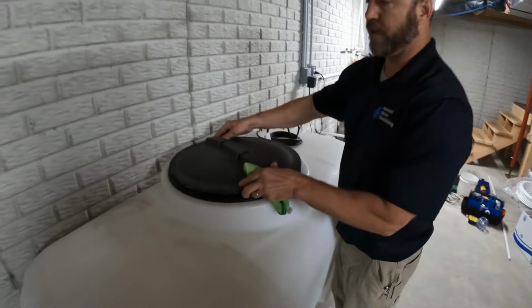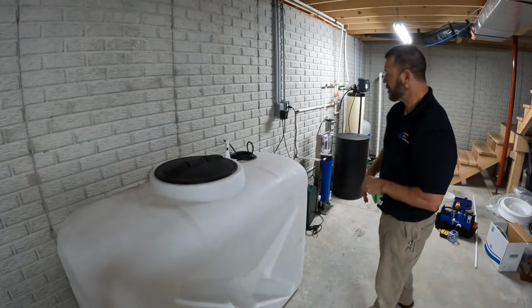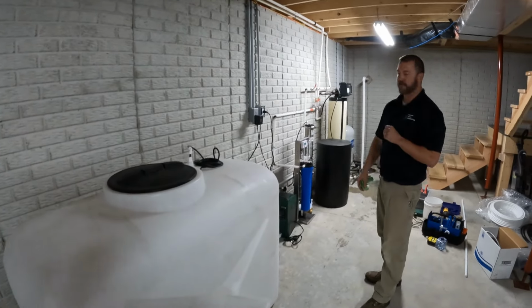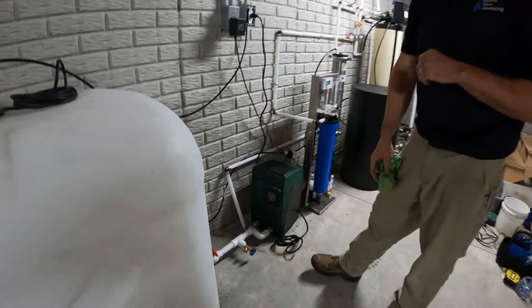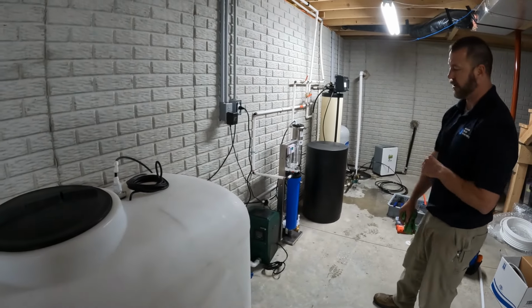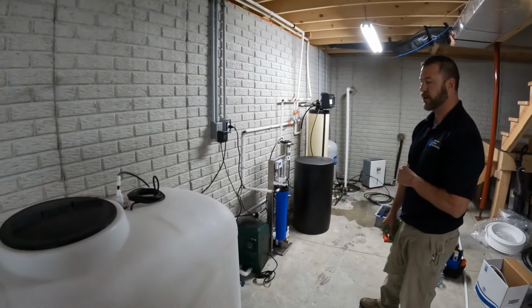So like I said before, we use a larger tank since we're feeding the house and the shop for car washing. Once we get a good base in there, we'll turn on our constant pressure pump over here. That's what's gonna supply our pressure to the house and the shop. That's this little green pump right here. That'll give us a constant 50 to 60 PSI everywhere. So once we get a good base in our tank, we'll plug that guy in, set him all up, and we'll have good clean water.